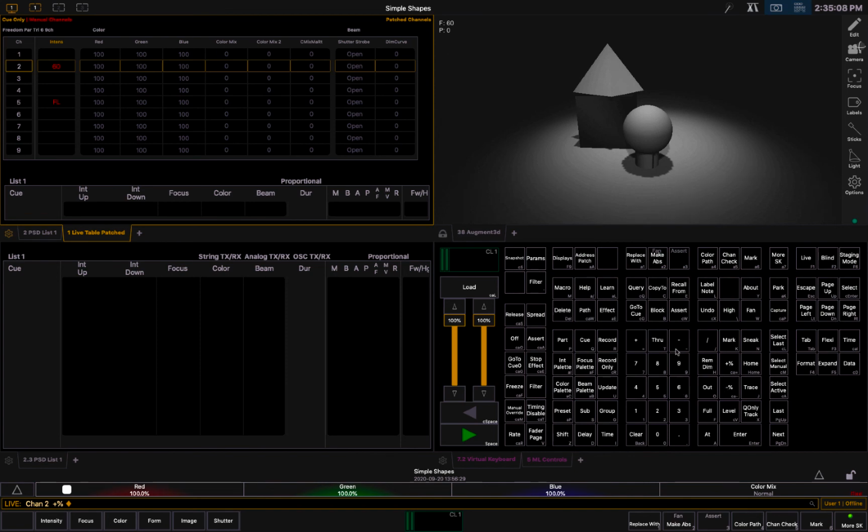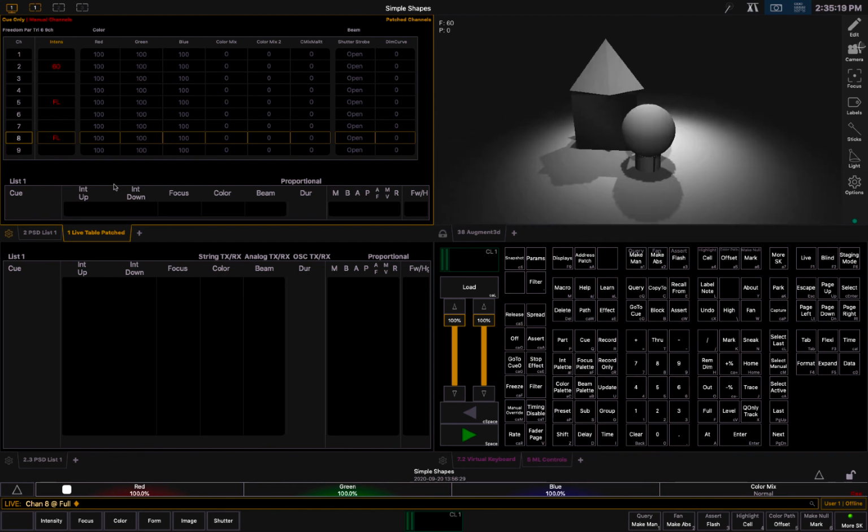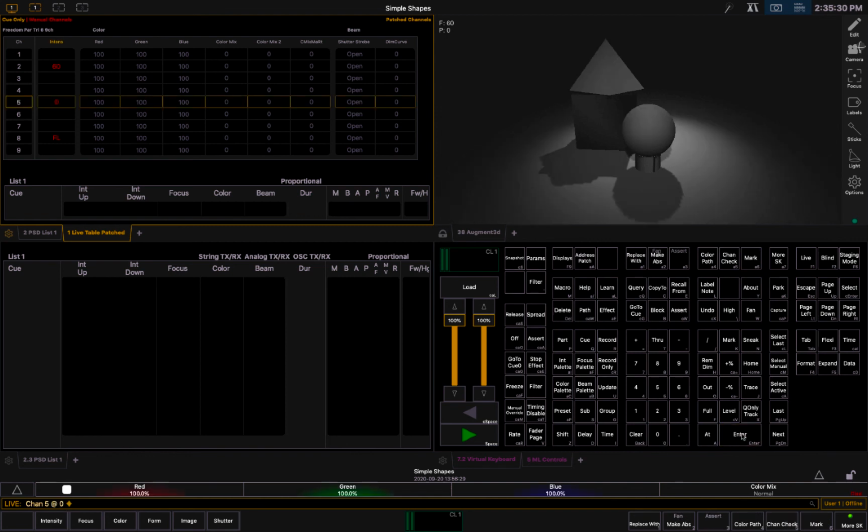And then I'm going to do one more. And I'm going to say from the back, 8 at full, enter. And I kind of like that backlight a little bit more. So I maybe don't want channel 5 used anymore. So I'm going to clear out the command line, and I'm going to say 5, and I could say at 0, enter. Or I could go back and make that something like that again, or I could say channel 5 out. That's another way to do the exact same thing.